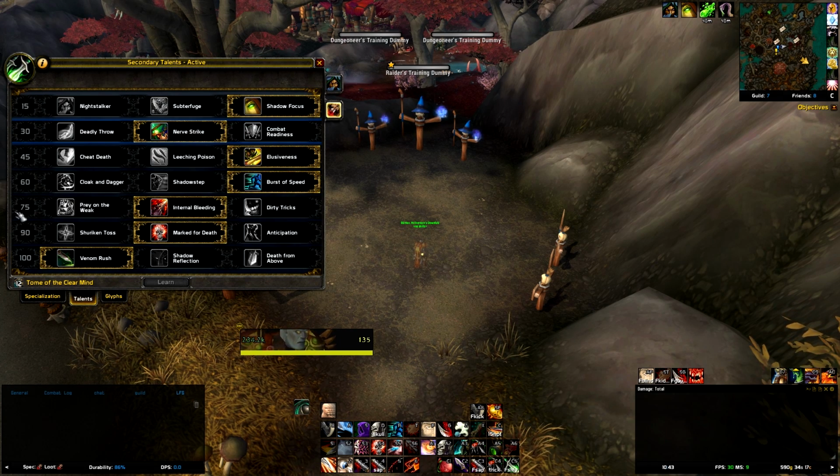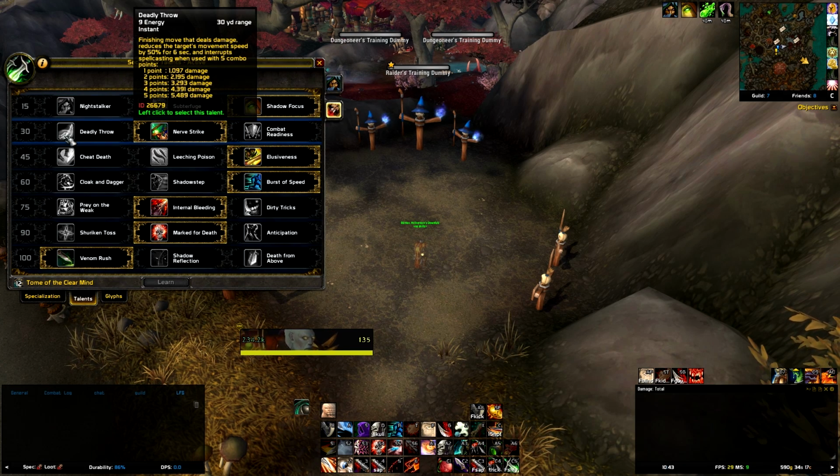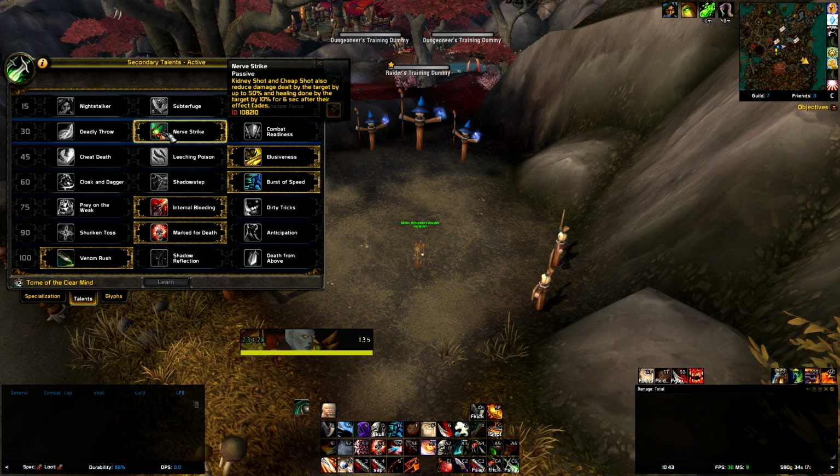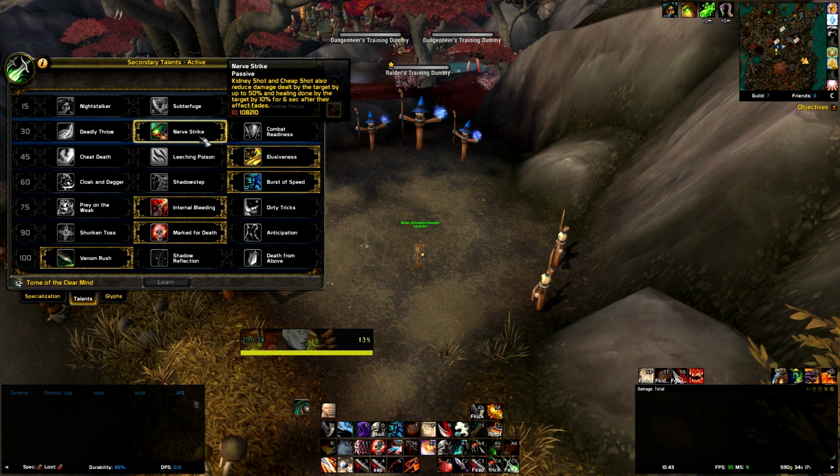attacks. At level 30 we have combat readiness, nerve strike and deadly throw. Deadly throw is just bad, I think. At least it's bad in PvP and PvE. I think it's just not viable. Nerve strike, I think that's the best one. Some people might say combat readiness. That's good for yourself, but this is good for the raid.